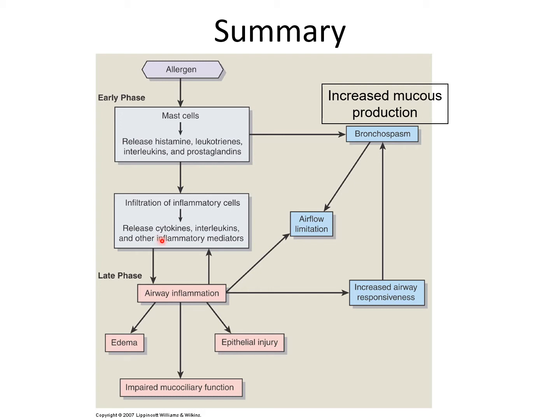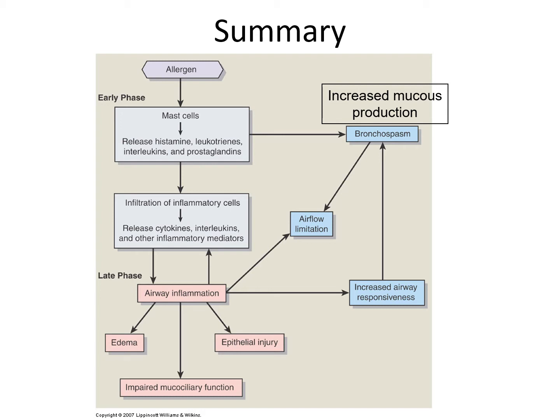And because of this, that would be the early phase at this point. In the late phase, we get more airway inflammation, which results in the inflammatory response. So we have edema, epithelial tissue injury, and the mucociliary function is impaired, so we're not moving that mucus upstream anymore, towards the oral cavity. So it just sits there and starts building up.